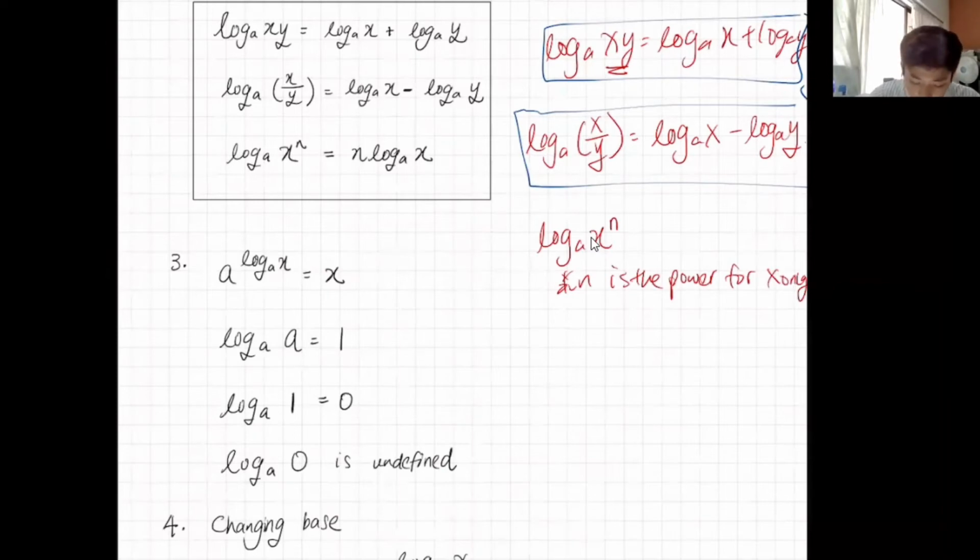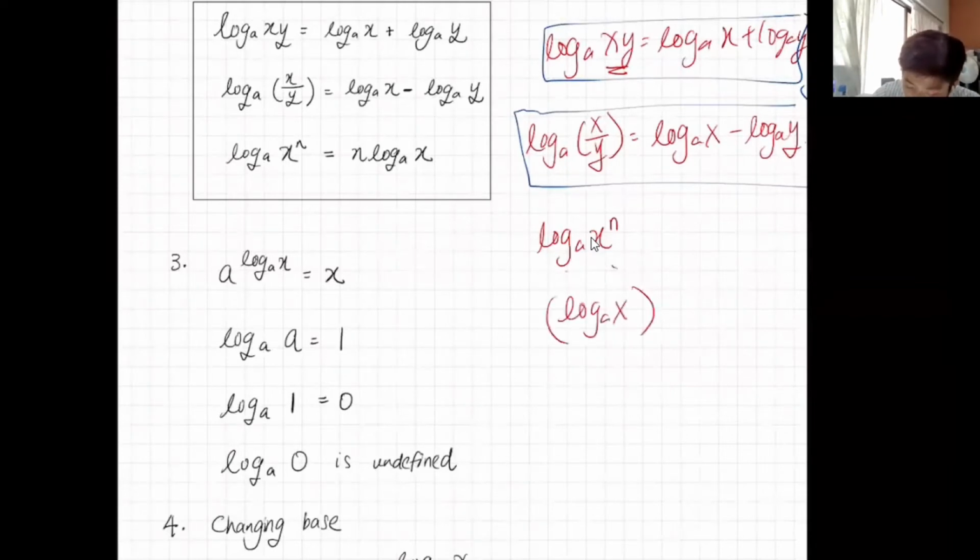If they give you something like this, another commonly made mistake. If they give you the power like this, log a of x to the power n, okay, this is different from above. You must understand, this power of n belongs to the whole thing in the bracket. As I always mention, bracket has priority. If the bracket says this thing is inside the bracket, it means the n belongs to the whole thing. But for the top one, there is no bracket, so it means that the power of n is only for x.